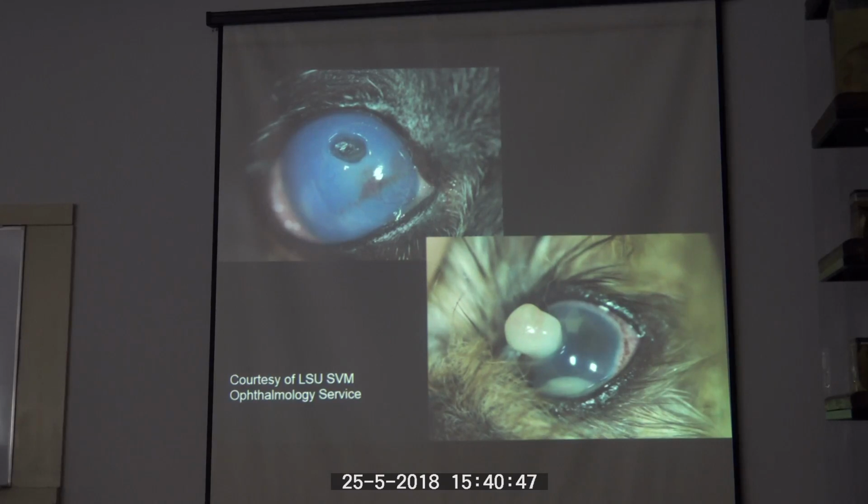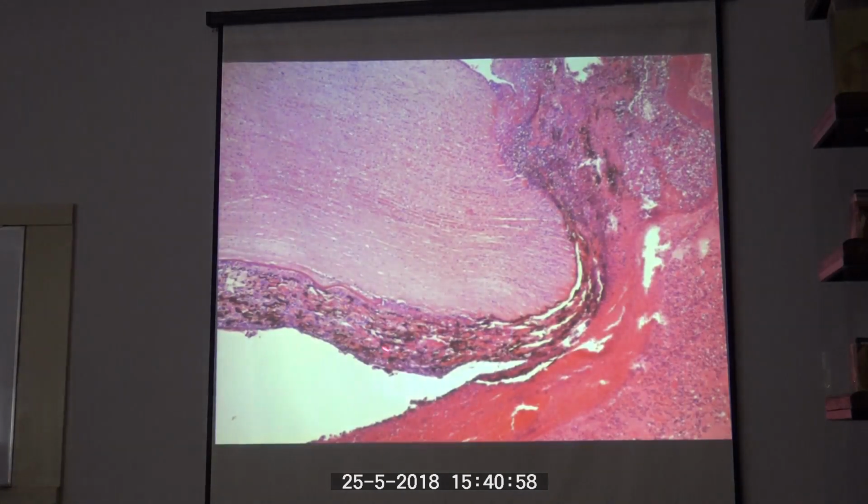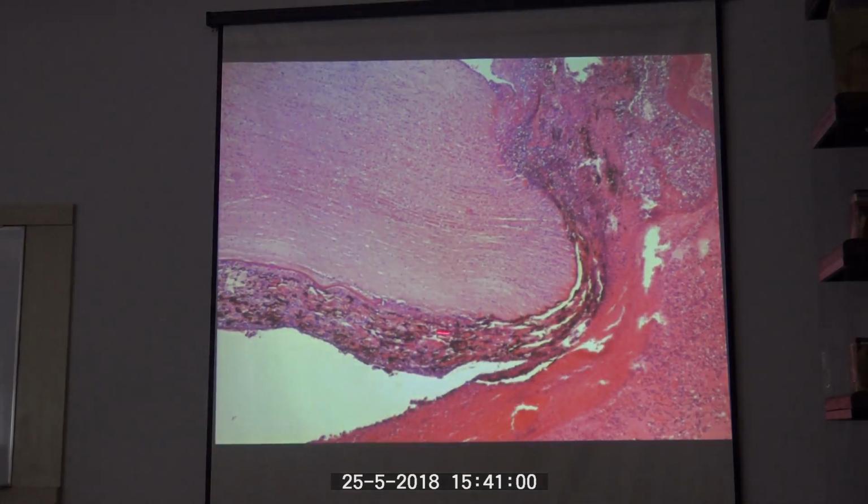In extreme cases, and I unfortunately don't have the picture of that case, we had a lens that was sticking through that defect. More often than not, we just see the iris as it protrudes through. So here we have the Descemet's membrane, this very thin membrane, and the cornea that has some inflammation and edema. It ends abruptly as it ruptured, and the iris then prolapsed together with some inflammation that we already had in the region, as well as hemorrhage.